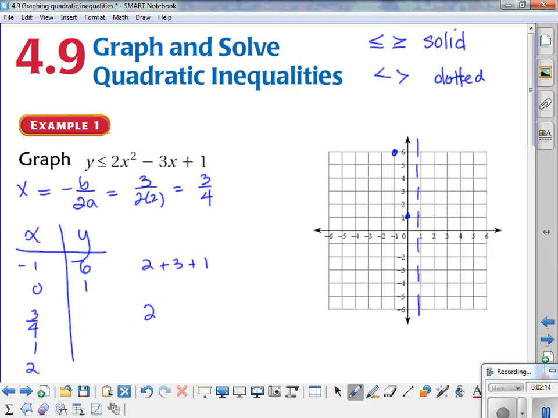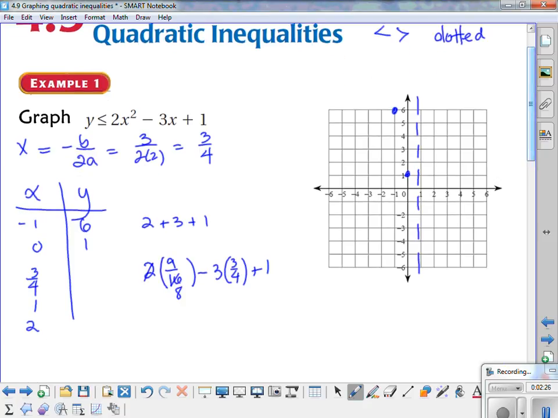But if I square 3/4, what is it? 9/16, yeah. Minus 3 times the 3/4 plus 1. So that reduces to 9/8, minus 9/4. So I'm going to make it also over 8. So 18/8, and then my plus 1, I'm going to make 8/8, so that I have a common denominator. So 9 minus 18 is -9, plus 8, I get -1/8. And so that's going to be right about there. So whenever you have fractions, just estimate them.